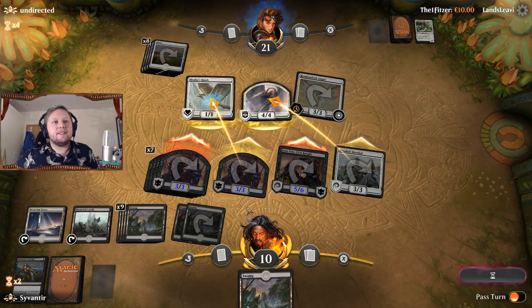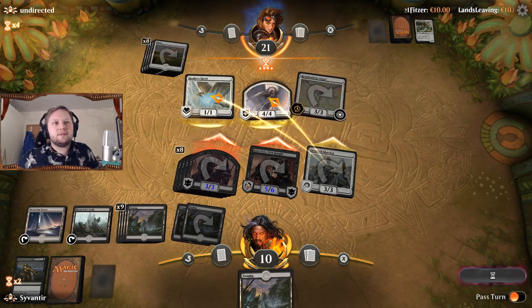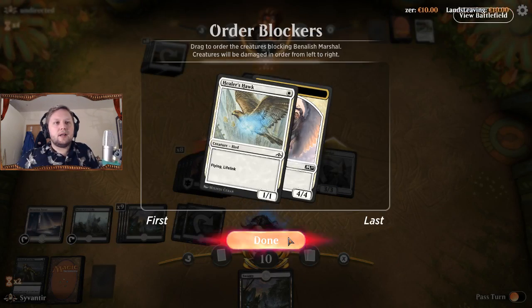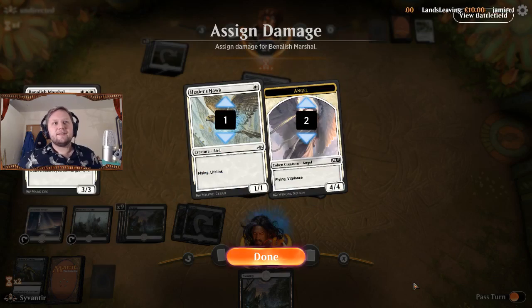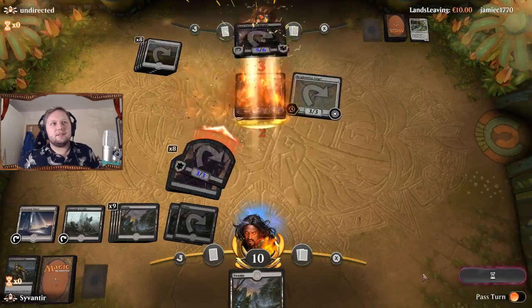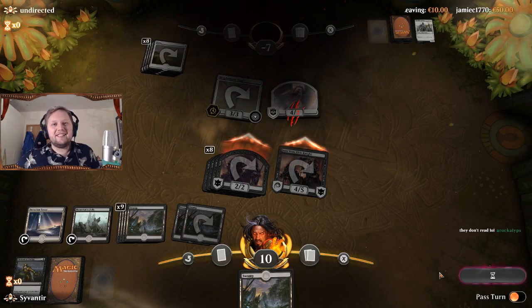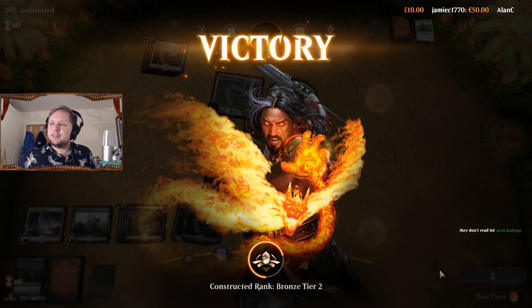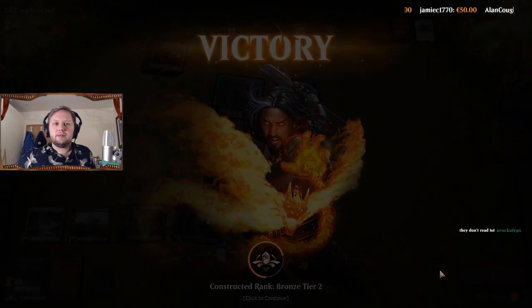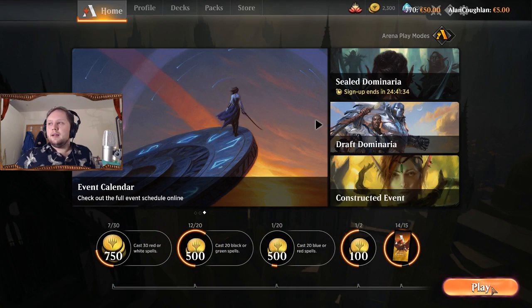Did they have menace? Is it just me, or do people not understand how menace works? Sure. Menace means a creature with menace can't be blocked except by 2 or more creatures. Oh man, it's the same. I've noticed that on Magic Online a little more so, but on here as well. People are like, oh, why can't I block this? It's got menace. It's just got menace.